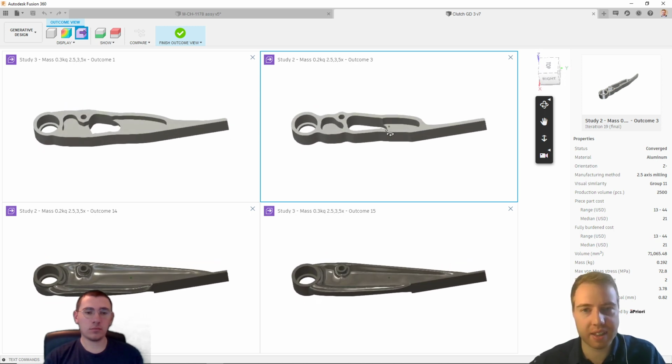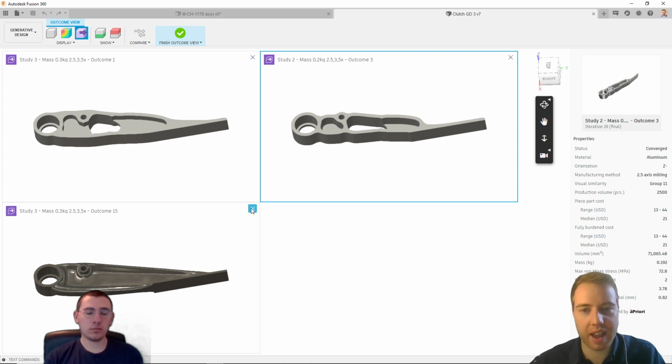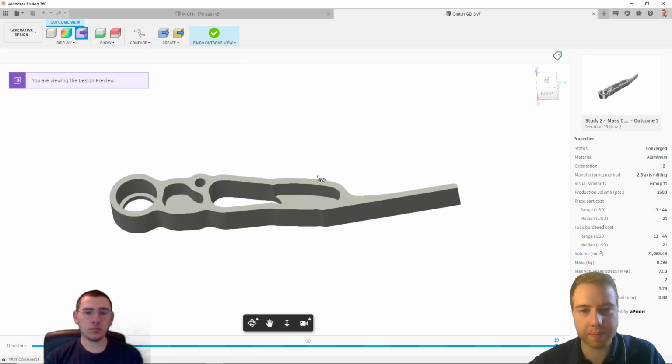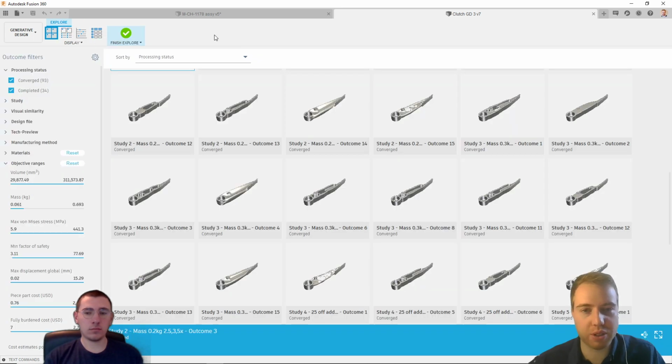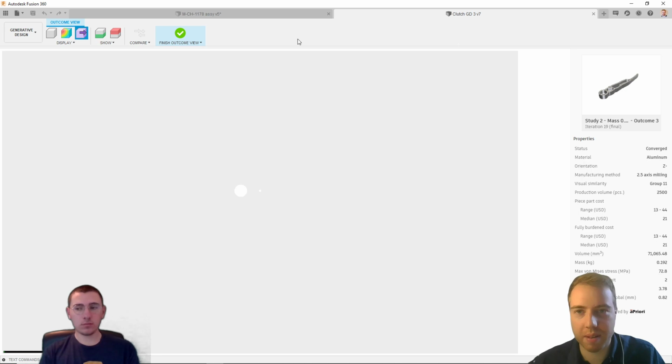So let's say I take this design here and I decide, okay, I really like this design. One of the tools that we've got is something called visual similarity. So what that's going to do, if I click this button here, maybe not that button there.